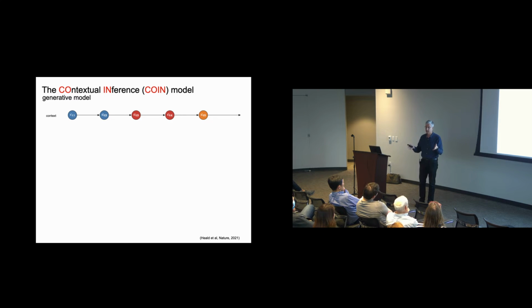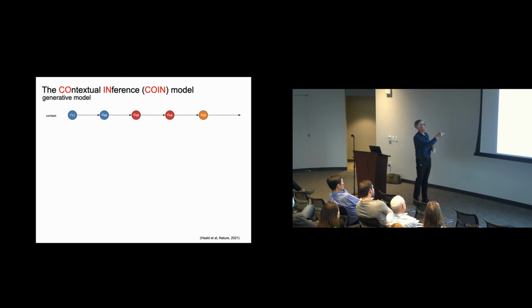And once we do that, then learning is inferring things we care about inside the model. Okay? So here's the generative model, the way we think the world generates data. At any point in time, this model, called COIN, and we call it COIN because it stands for contextual inference and it's probabilistic, is in one context at a time.